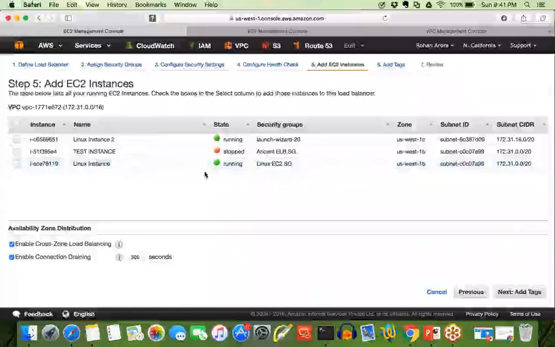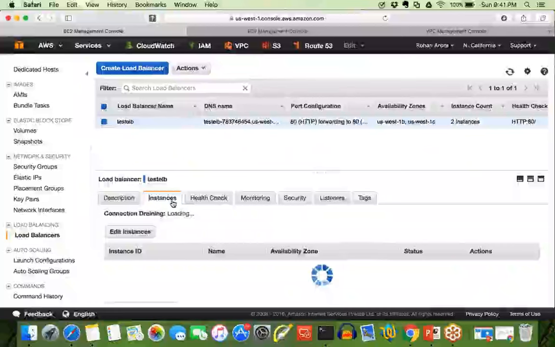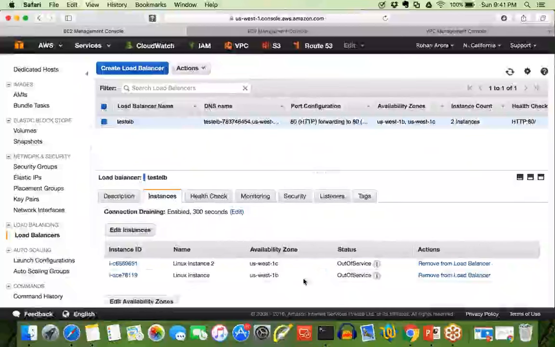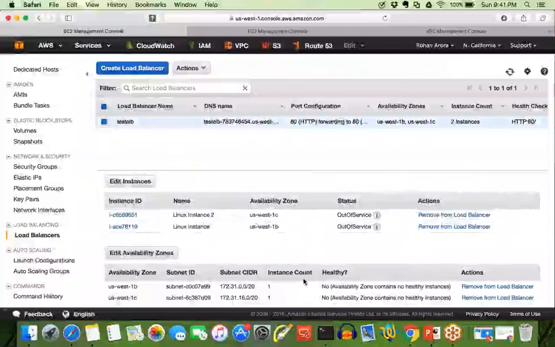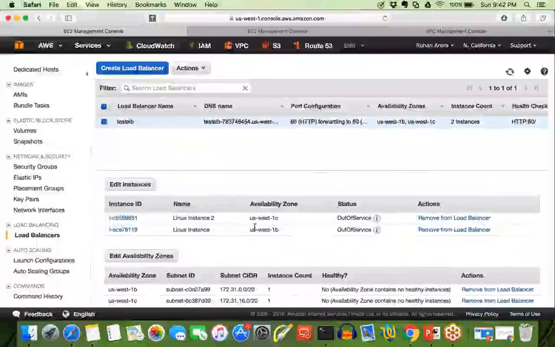Why is it not showing up over here? Anyways, you got the point that we launched the two instances using the script. You have to choose those instances and launch the load balancer. Once this load balancer is created, it will take a while for the load balancer to show the instances in service. Once it is in service, it is time for us to go ahead and test the functionality of the load balancer.